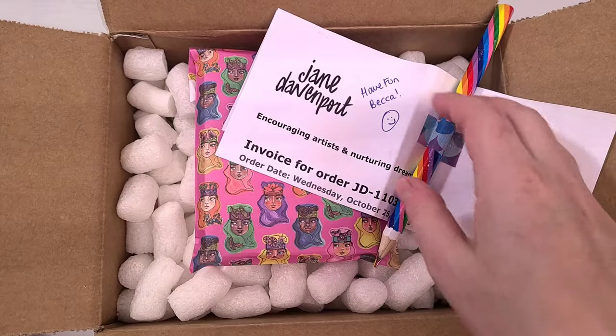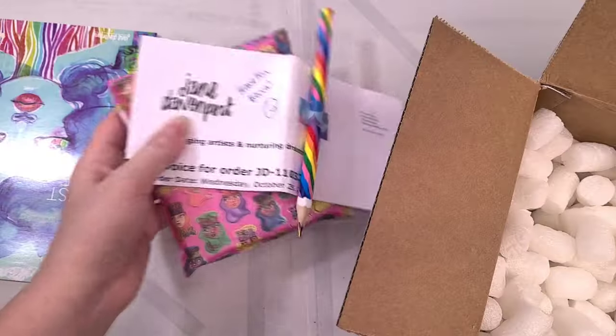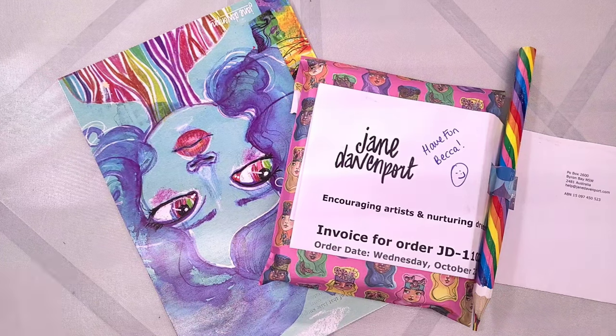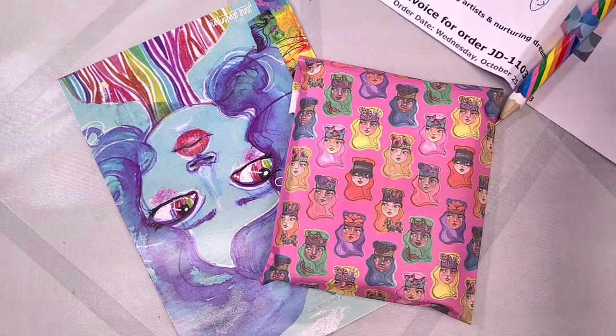I appreciate that. Kind of similar to the postcards that I send out. And the little note says, "Have fun, Becca," with a little smiley face. So I just want to take a moment to say, the packaging is beautiful. I really appreciate the fun little freebie.